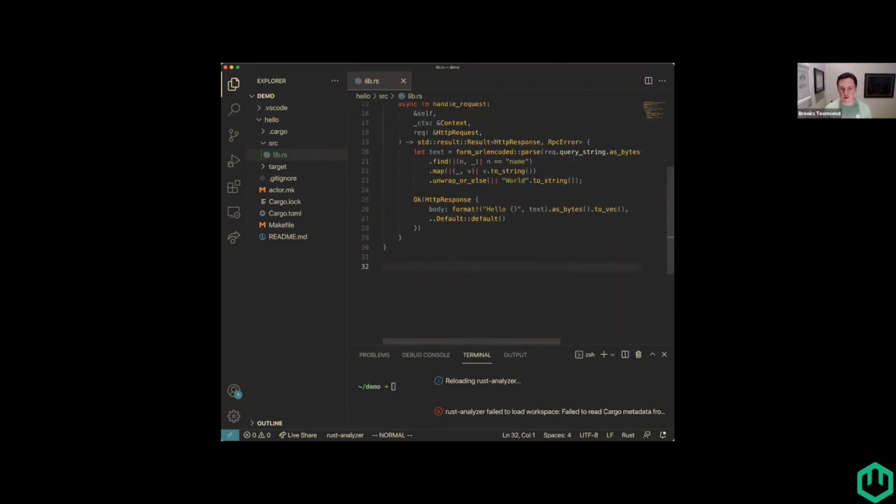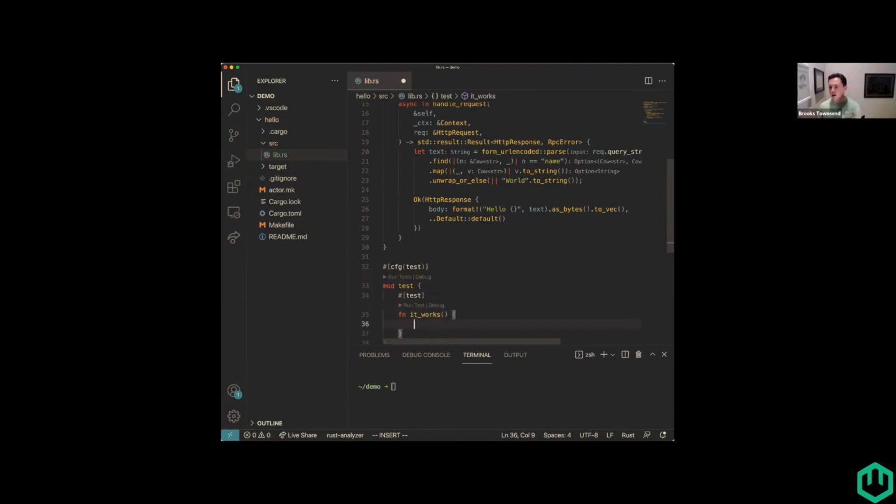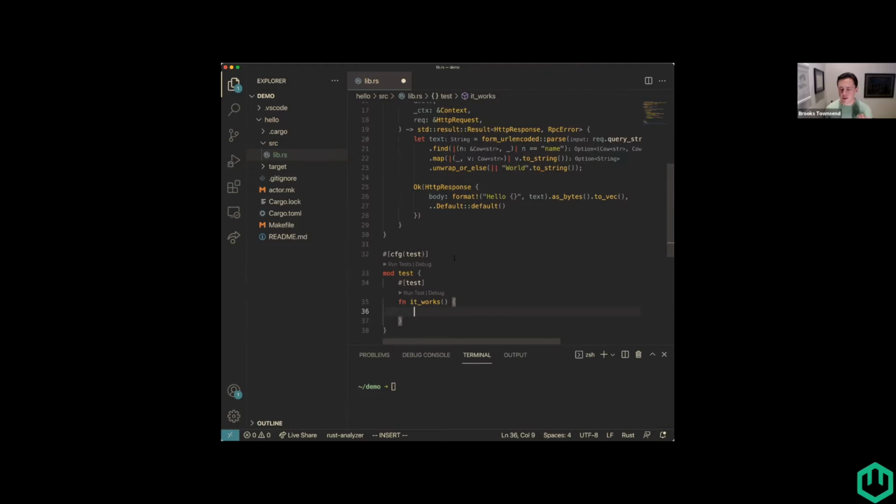Anybody who's written Rust before, this is going to look familiar, but if you haven't, you can essentially set up a special place in your Rust files. It can be at the bottom, it can be in a different file, it doesn't really matter, but just a special place that you can define tests in. And this will only compile when you run cargo test, and you can use it to assert certain functionality in your code, just a classic unit test.